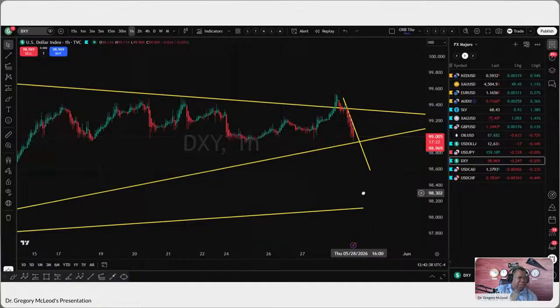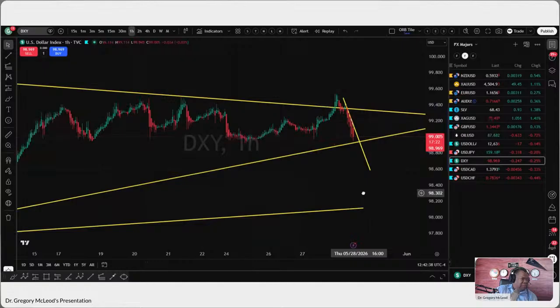Okay, let's keep it going, keep it spicy. Let's look at the Aussie dollar. Here is the Aussie dollar, looking at the weekly chart, and we can see that Aussie has been on fire. It's been hanging in there with maybe some slight pullbacks, but still making some headway to the upside, with higher highs and higher lows. We are in the shadow of a very big downtrend.